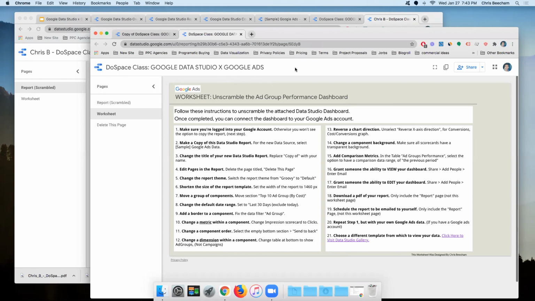This week was Google Ads, how to communicate performance of Google Ads. And next week is going to be Facebook ads. I told you Google Ads is the number one most popular ad platform. Facebook ads is number two. So come back next week.